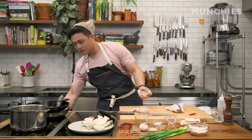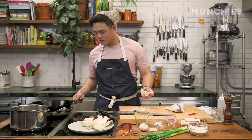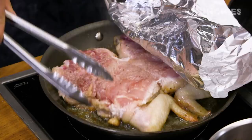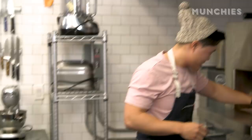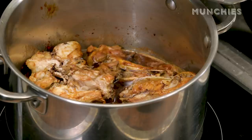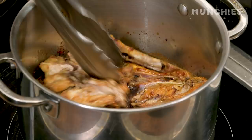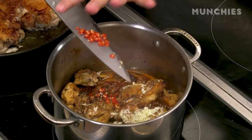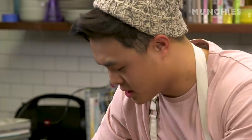Let's get it cranking. How are you doing, chicken? How are you doing, buddy? Come on. That's a beauty. Just keep going. Woo, baby. Look at this. This is the color we want. I think the bones, the fat, the skin, just letting it go, that's gonna turn into a beautiful sauce. I'm gonna add a couple of Thai chilies, so I want some spice element to this. That's a lot of chili. That has to go for a little bit.